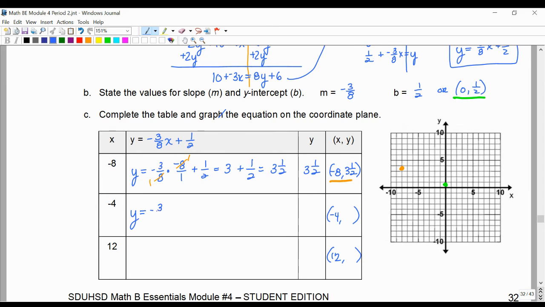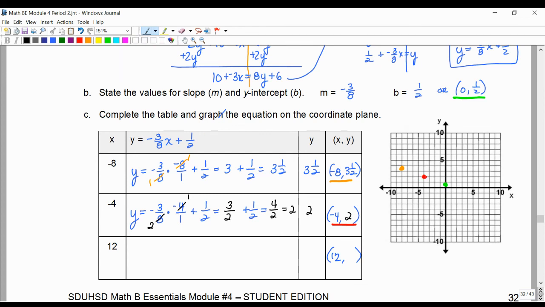Now we're going to plug in negative 4. Again, I can tell that this is going to be a positive. 4 goes into 4 and into 8 twice. Negative 3 times negative 1 is 3, and 2 times 1 is 2, which is 4 over 2, which is 2. All right, that one came out somewhat okay. So far, that looks actually pretty good.